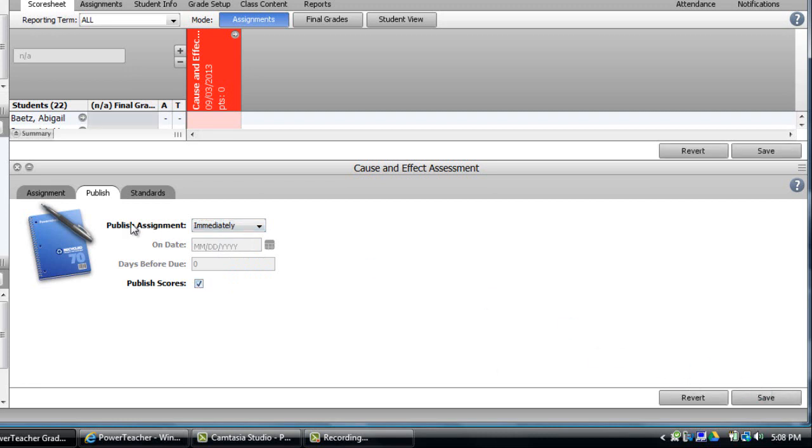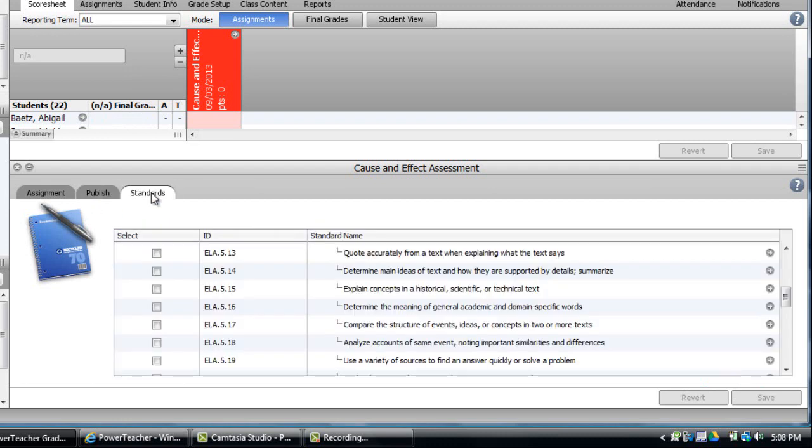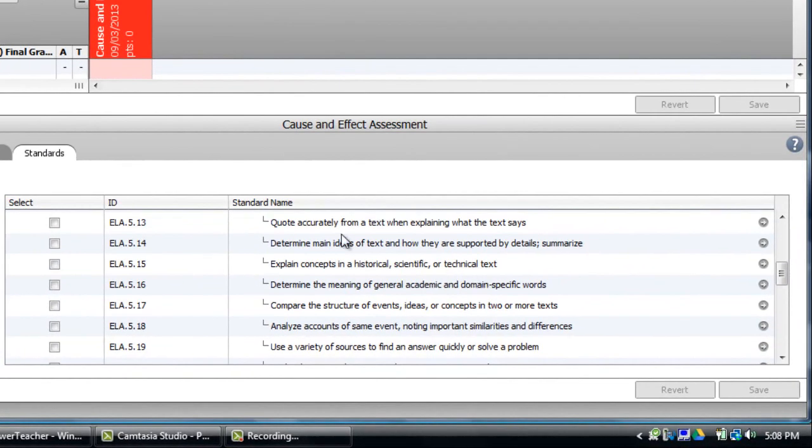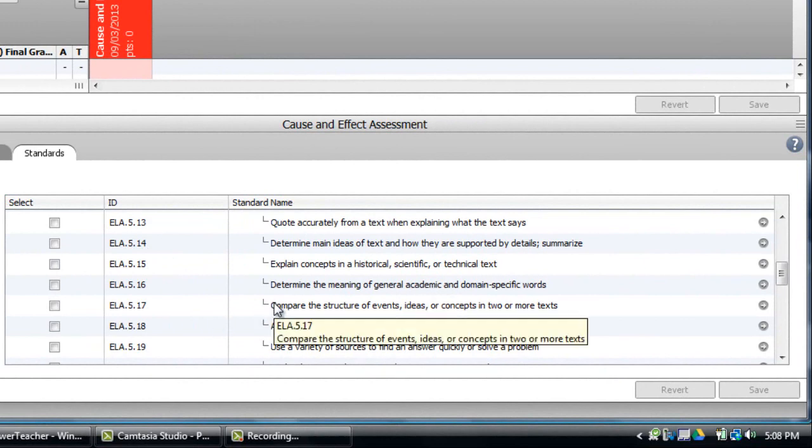We can save. And this is the really important tab as we shift to standards-based grading. Notice on this tab all of the ELA standards for 5th grade pop up, so I can assign them to this assessment based on what it's measuring.